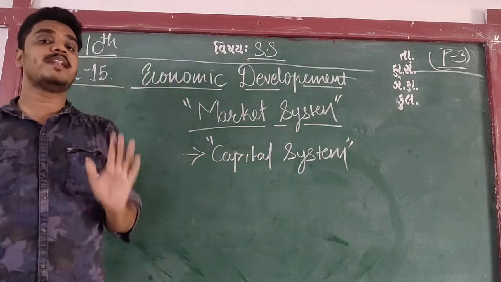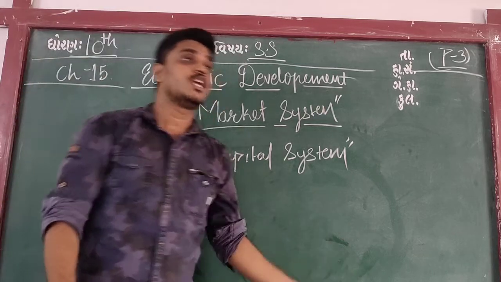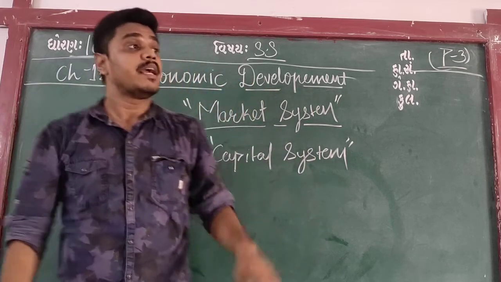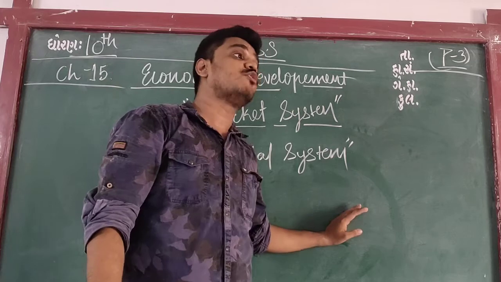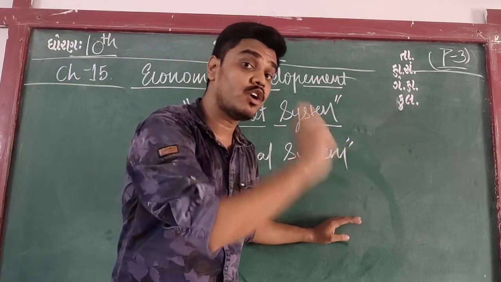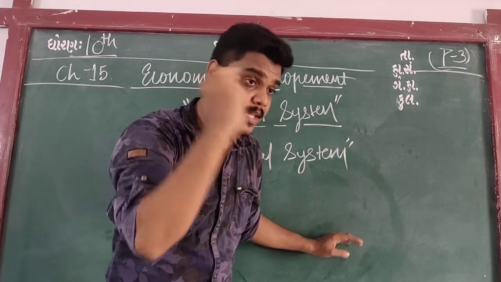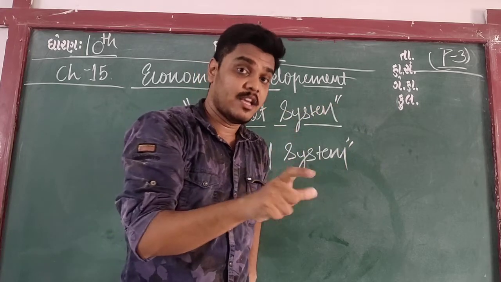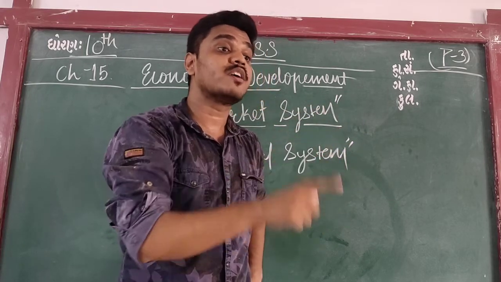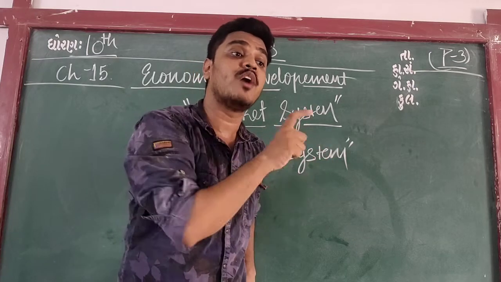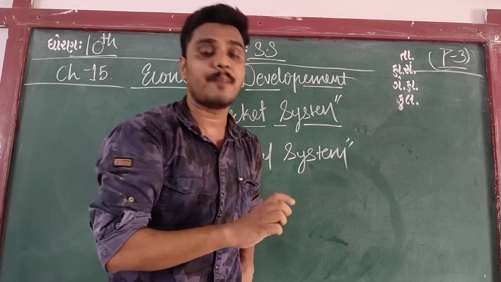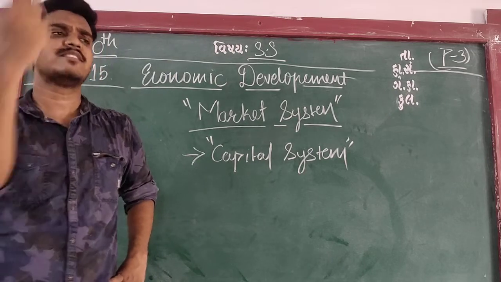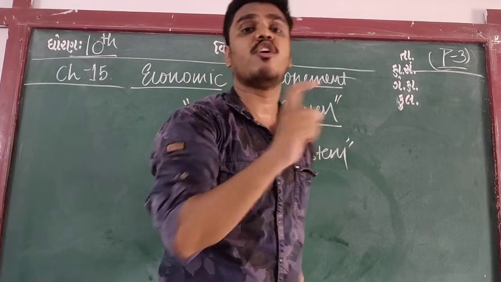In simple language, if you want to understand this system: if you work more, you will earn more. In America and Japan, wages and salaries are paid on the basis of working hours, not working days. Please make sure you understand this point. Working hours means, for example, if they pay you $100 an hour and you work 24 hours, you will earn $2,400 in a day.